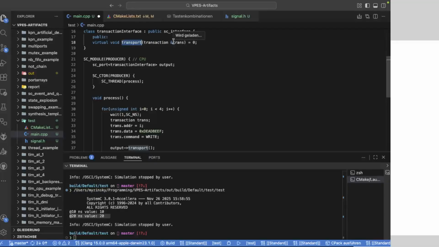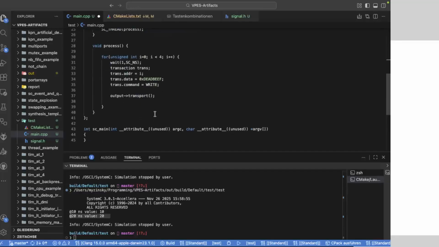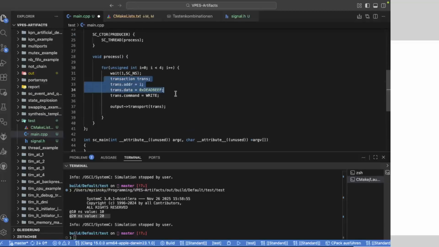Yeah, pointer. So this is basically the reference. They use the reference here, so not pointers, but it also works. So we just put the transaction here. And that's the idea. Instead of modeling all these pins, we create a data packet that holds all the information that we usually transfer over these pins in an object.